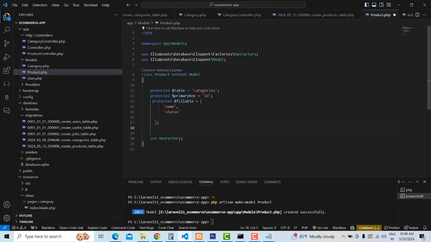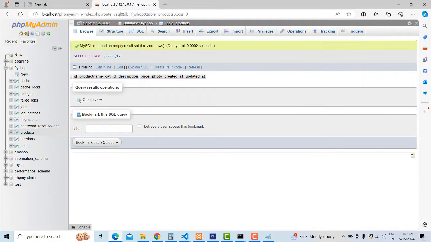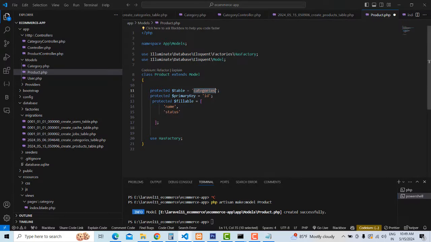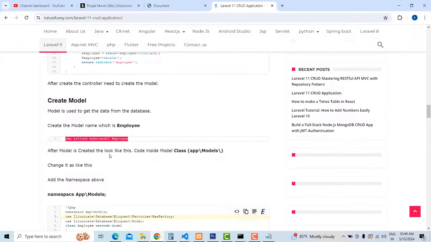This is the database schema. Here is where the data should be communicated. When you request to add, delete or update data, everything is managed here. So what is the table name? Go here: products. Just copy it. What's the primary key of this table? The ID is the primary key here.